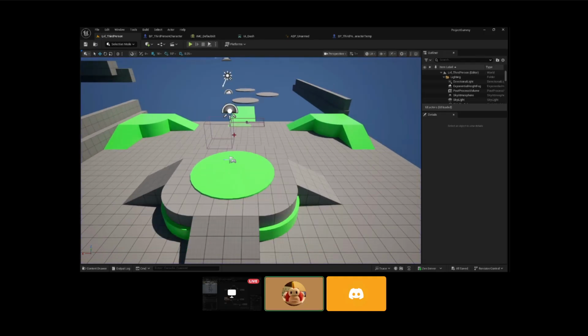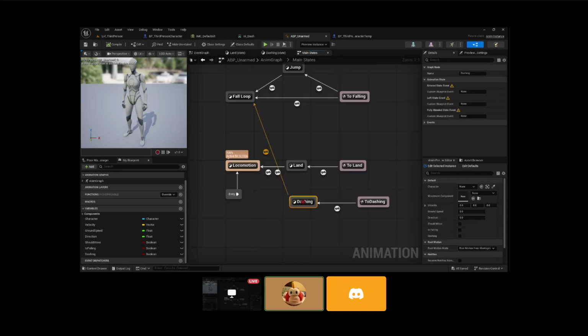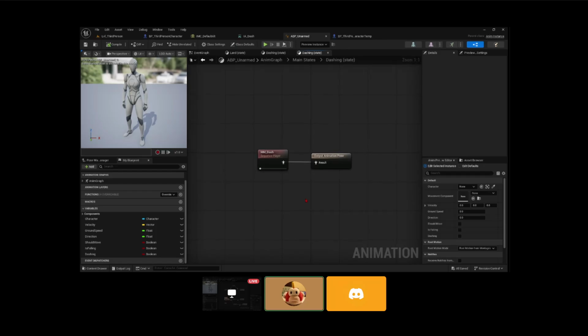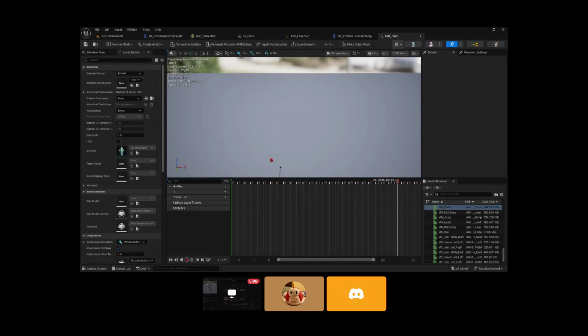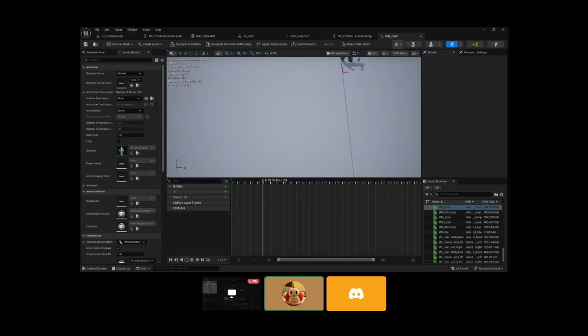So go to AVP unarmed, go to dashing, because that's where the animation is. Double click dash. So this is the animation. As you can see, it looks just like what the gummy bear was doing.